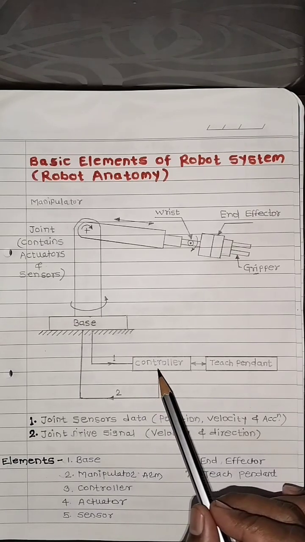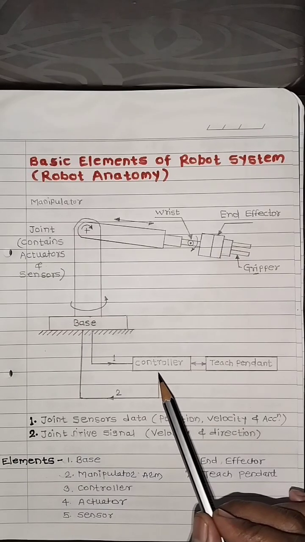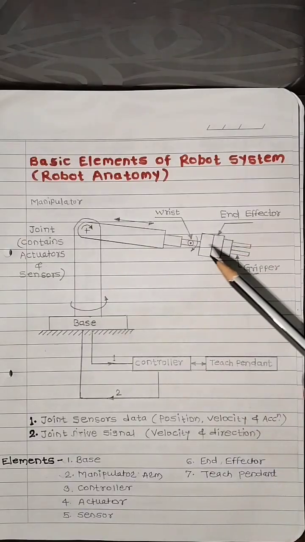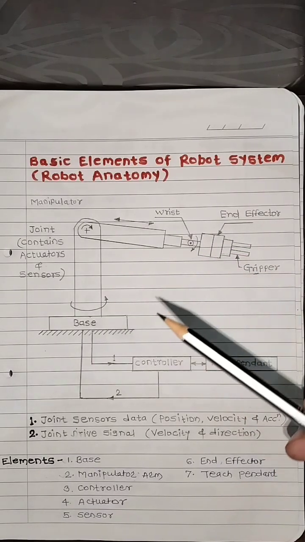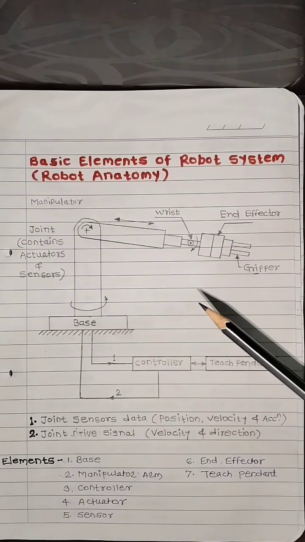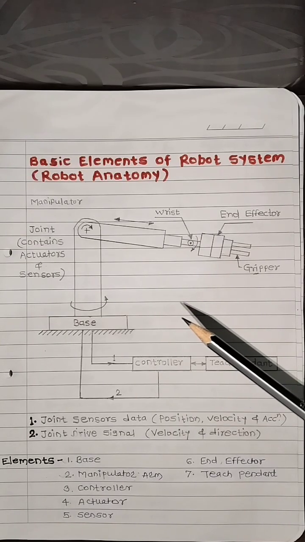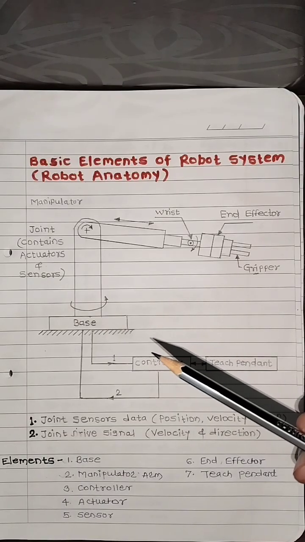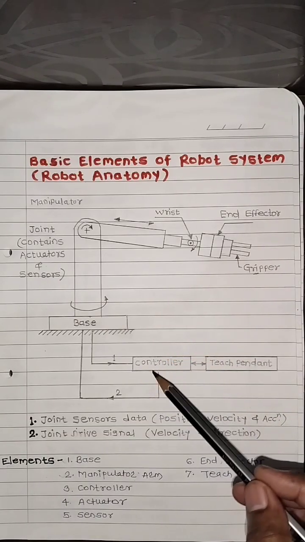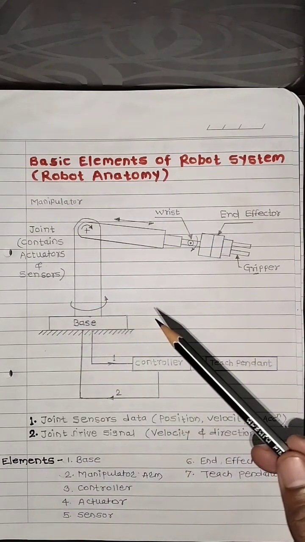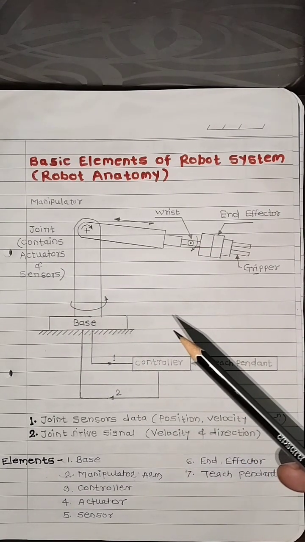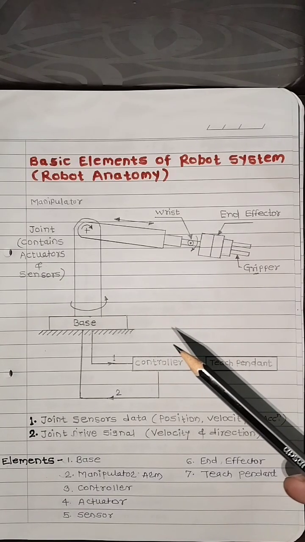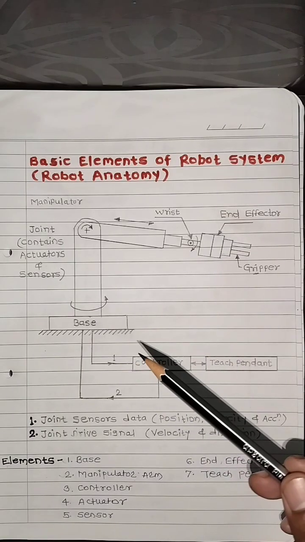The controller also runs a set of instructions that is programmed to carry out steps of the applications. Using this robotic arm, we can perform pick and place, palletizing or related operations. For this purpose, the part program is required. The controller runs a set of instructions, that is a program, to carry out steps of the various applications. Various types of controller can be used for this robotic system: PID, proportional integral derivative type controller, then neural network controller, adaptive controller, as well as some robust controllers.